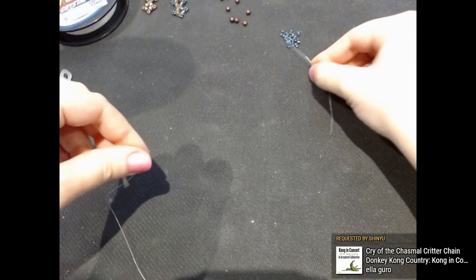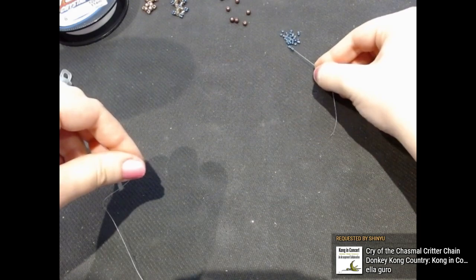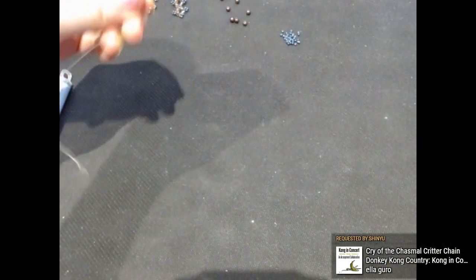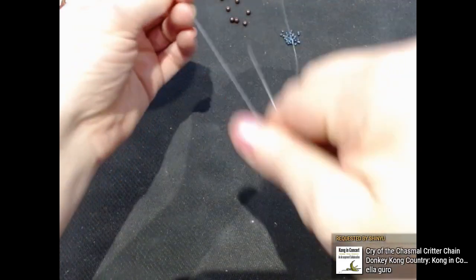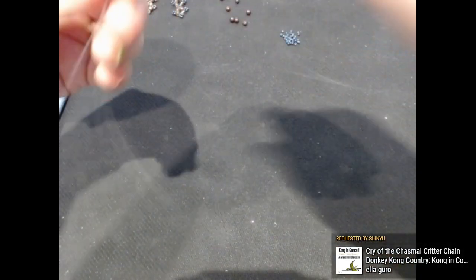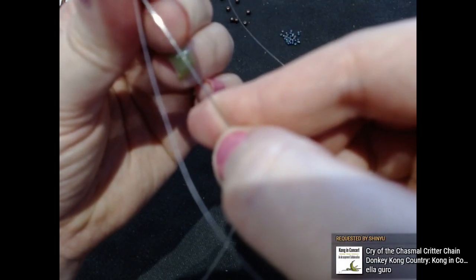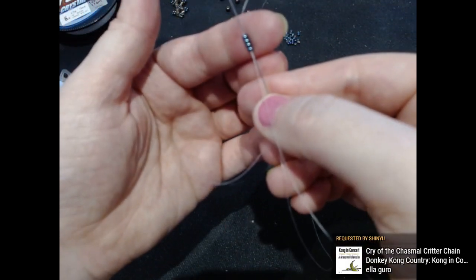Okay, so four seed beads. One, two, three, four. Straighten that tail out so it's not getting in my way constantly. Back through the four.